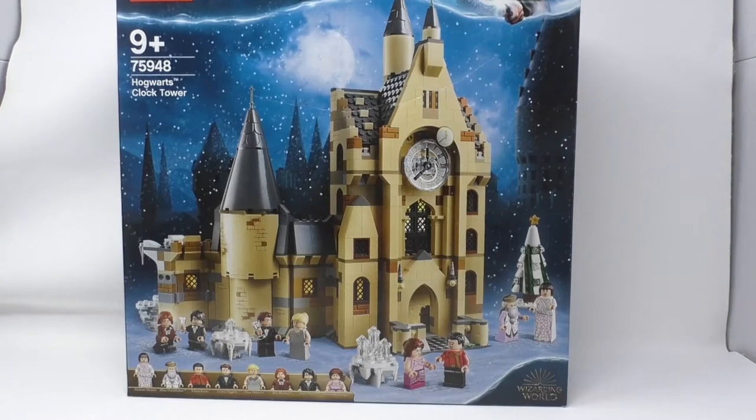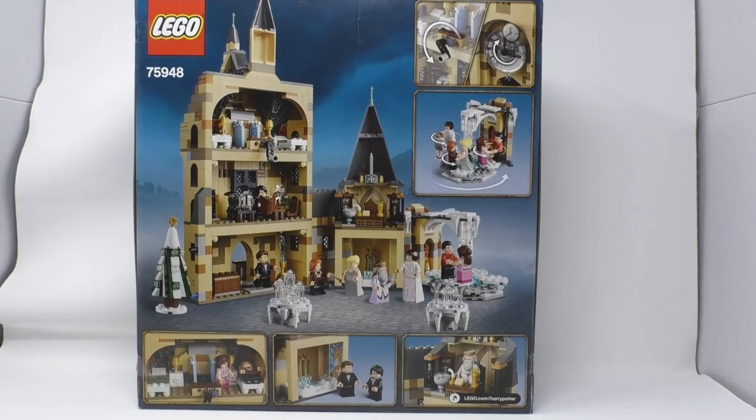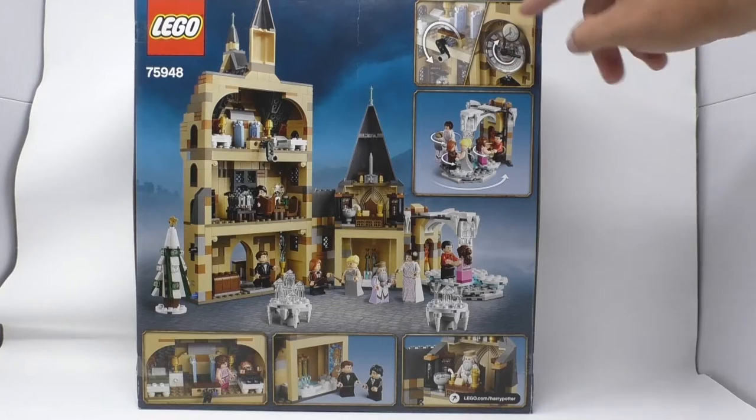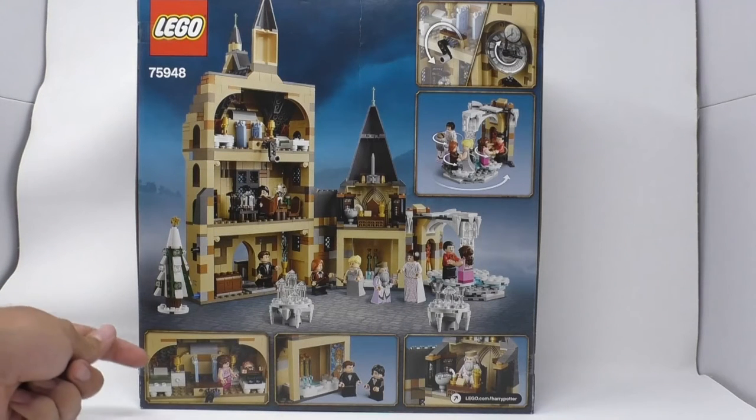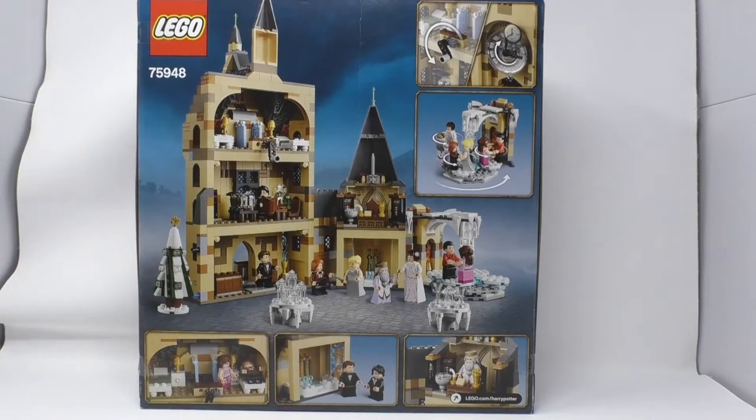The main build is the clock tower. The play features of the set are a crank to move the clock, somehow you can make them dance, a bedroom for them to lay down in, the bathhouse, and I believe that's Albus Dumbledore's office.